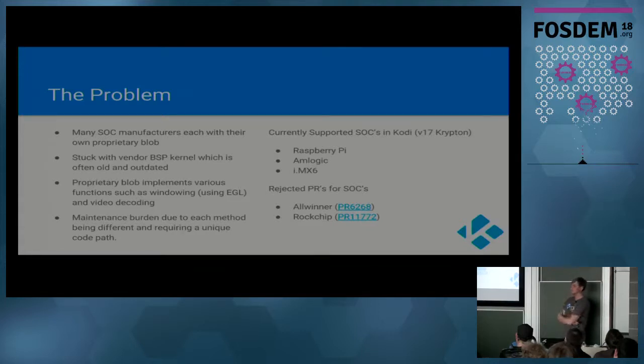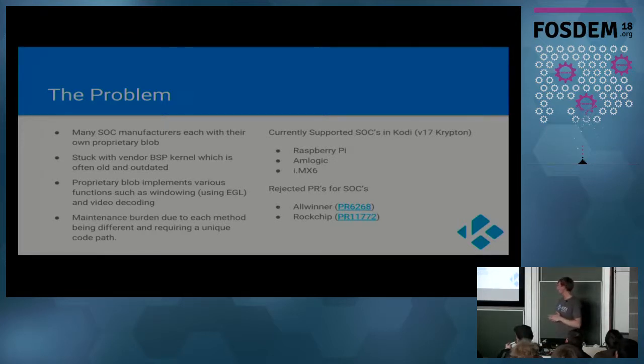So oftentimes you're stuck with the vendor's board support package, which in a lot of cases is usually a really old kernel. I mean, Amlogic's kernel is based on 3.14, which is severely outdated by today's standards. And they really haven't done much to update that, but that's their thing. A lot of these solutions use proprietary methods as well to do all the windowing stuff. So they provide you a thing and provide some documentation on how to use this blob, and you write your code around it, and it does some magic inside it, and hope it works. But they're usually all platform specific, so they all require platform specific wrappers around certain things. So this becomes a huge maintenance burden. I'll show you in a sec here what I actually mean by that.